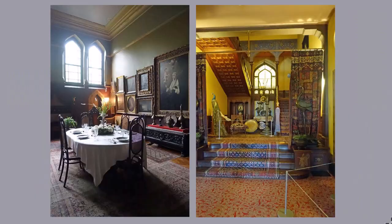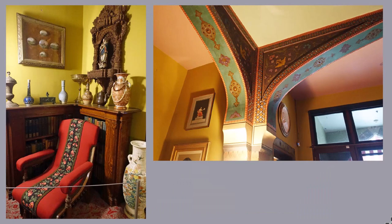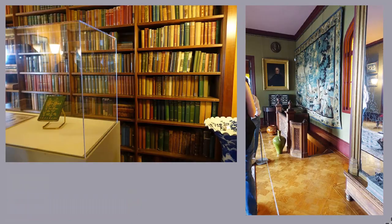On the left is the dining room. On the right is the hallway with the stairs to the second floor. Left is part of the entrance foyer, and on the right we're looking at one of the archways near that chair. A lot of the ceilings and doors and door frames in Olana have custom stencils such as these, and they vary from room to room. On the left, gotta love a man who loves his books. And on the right, this is a hallway — you can just see stairs down to the basement.